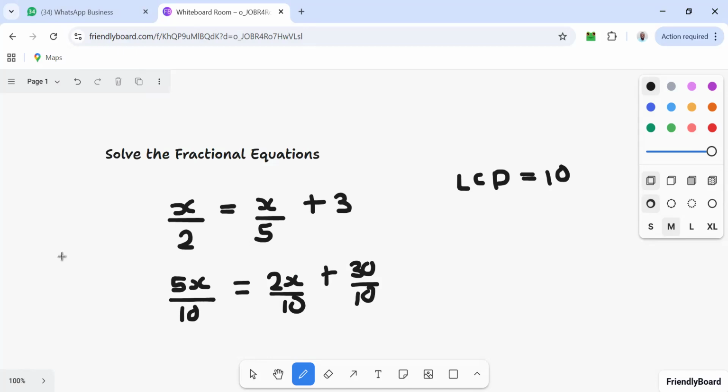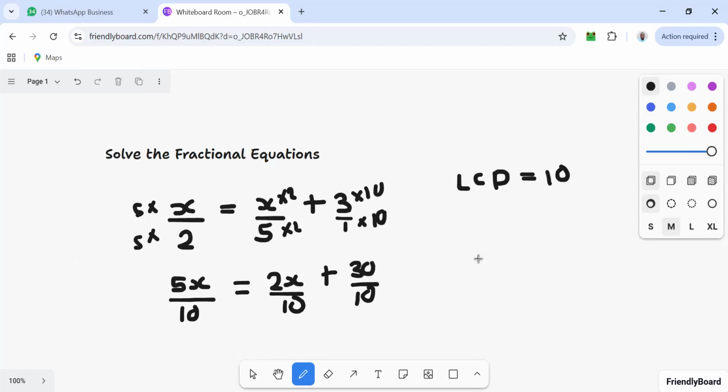Yeah, all right. So we have converted all the terms to equivalent fractions with the denominators equal to 10. So you can see here multiplied by 5, also here by 5. Then here I multiplied by 2, then there by 2. Then here, obviously, I had to express 3 as a fraction, which is 3 over 1, and I multiplied here by 10, also there by 10.